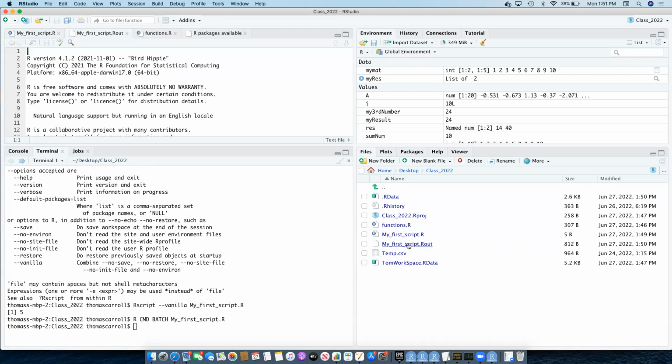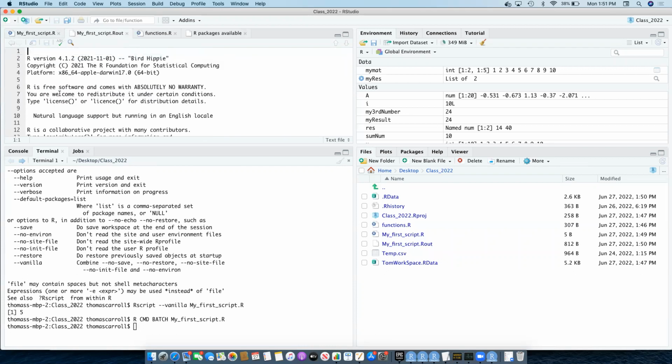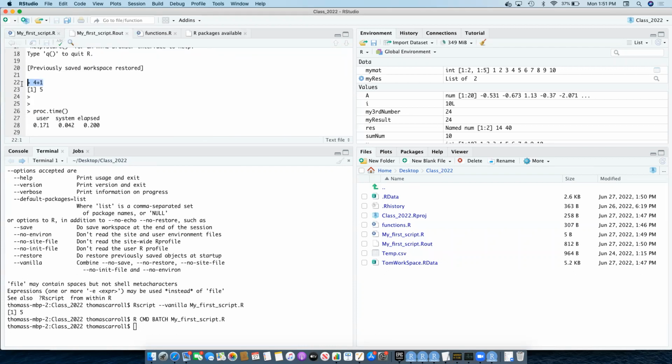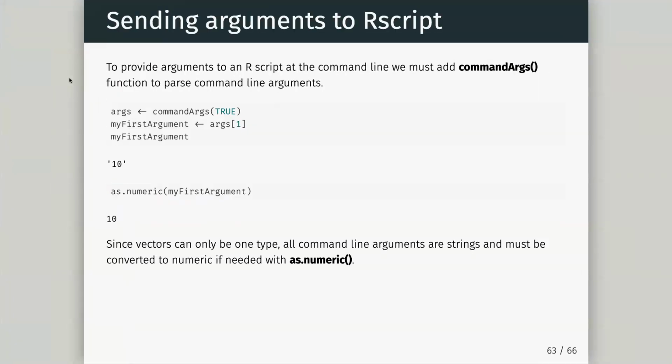Right, and here it is. And if I look in there, see, basically it captures all the information that was running in R, including the startup. And then it's got the little script bit I ran, and sort of just telling us how much time it took. So Rscript --vanilla or R CMD BATCH can both be used to run R scripts from the command line without having to go interactively.